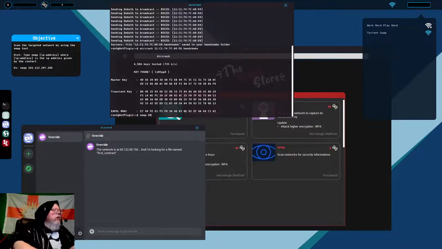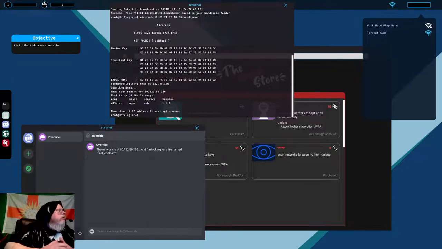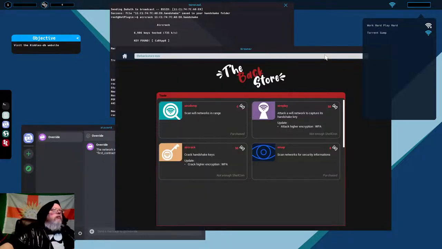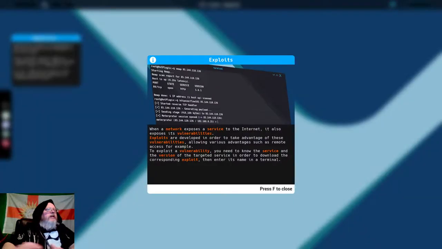Nmap AD.122.AD.156. All right. Visit the Kiddies DB website. Very well. Ah, it's just putting it in as links.